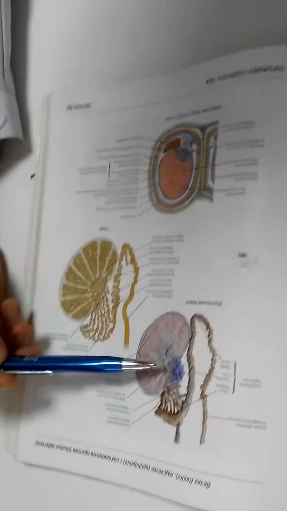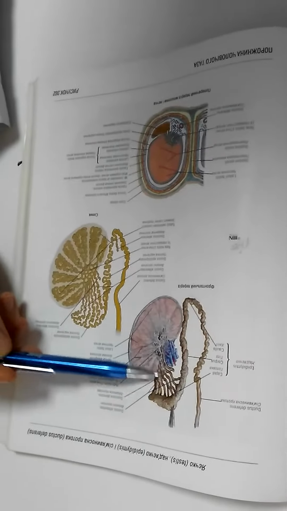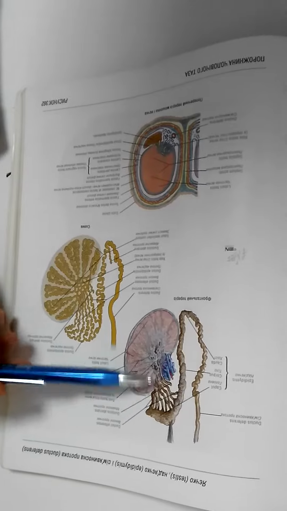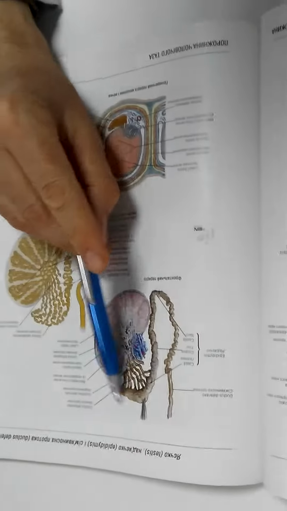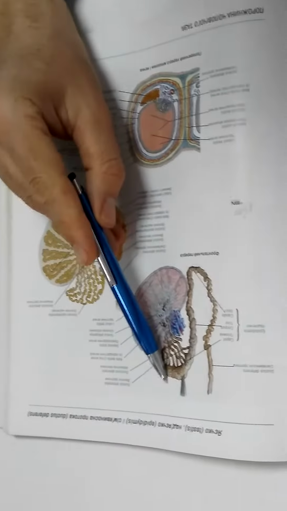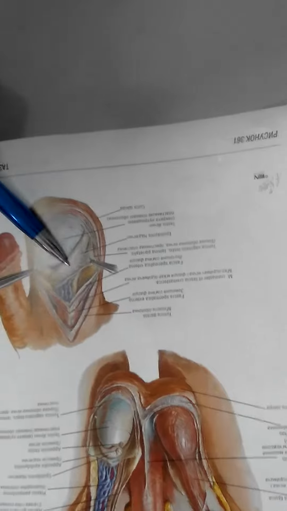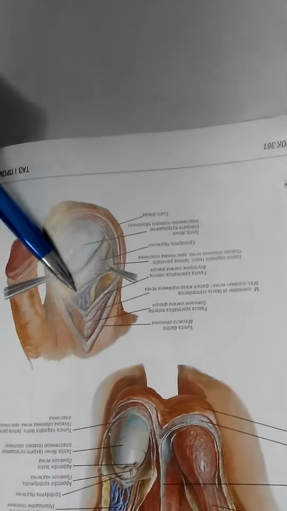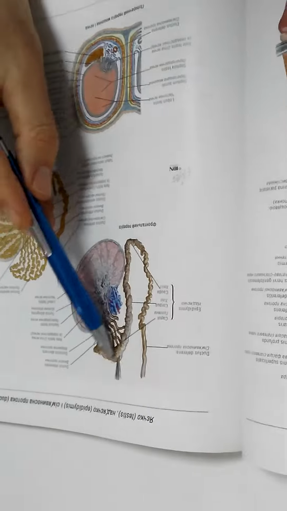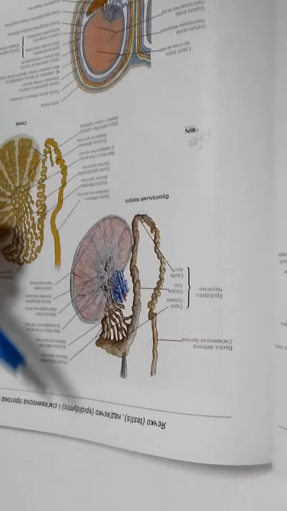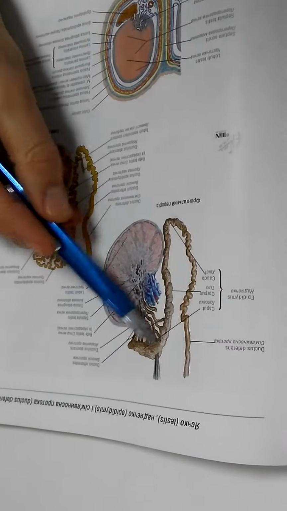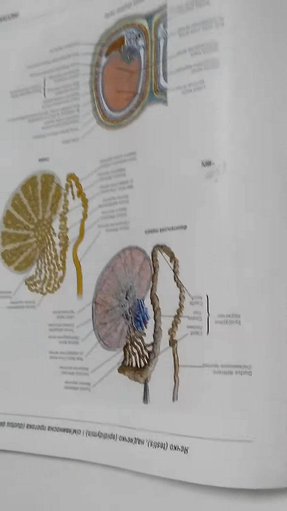Outside, spermatozoa move through the ductuli efferentes, a lot of tubules. Then they continue to the next structure, the epididymis. The epididymis consists of the head, caput epididymidis, the trunk, corpus epididymidis, and the tail, cauda epididymidis. Actually, it is a tube. The total length of this tube is 4 meters. Very long, but compactly present on this side.